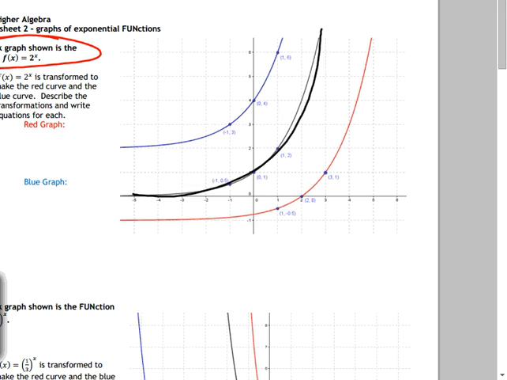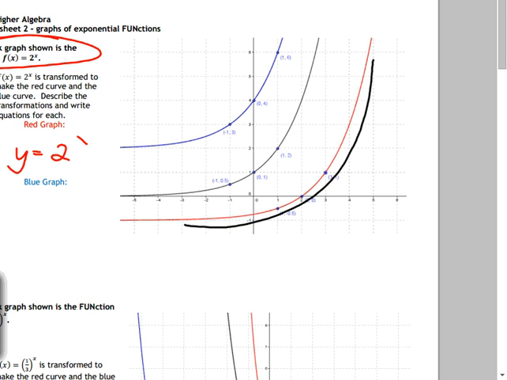So like to get this red graph, do you get it's kind of down, but it's also kind of to the right? So then you have to figure out what would the equation change to make the red one. y equals 2 to the x is a good start, but then if it got moved to the right, let's be specific. Does it look like it moved every point 2 to the right? Is it that simple? Here, compare this. This point and this point, is that 2 points to the right? This point and this point, isn't it 2 points to the right? I mean, it's also down, but it's 2 to the right. Aren't they all 2 to the right?